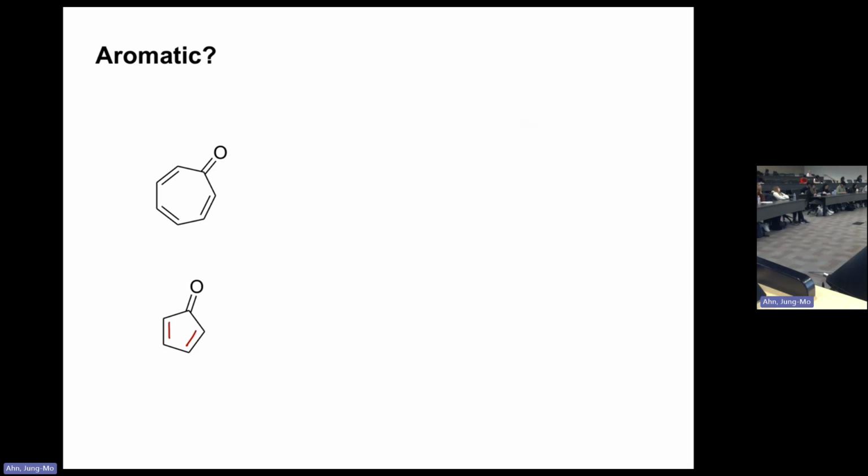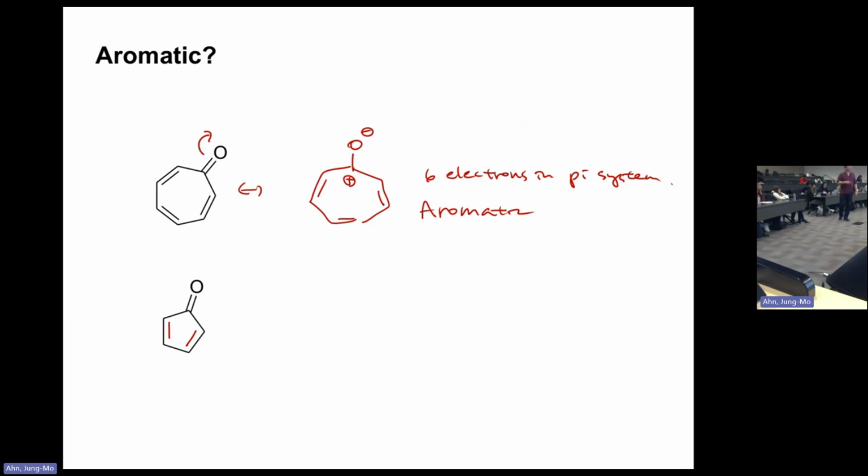Is this molecule aromatic? Now the ring size becomes a 7-membered ring. Well, these pi electrons better go to the oxygen, then the oxygen gets negatively charged, and this makes a carbocation. But that carbocation in the seven-membered ring is actually a good thing. Remember that? That is a tropylium ion, a 6 electron pi system, planar. So that becomes aromatic. So this one, even though it doesn't look aromatic, is aromatic.